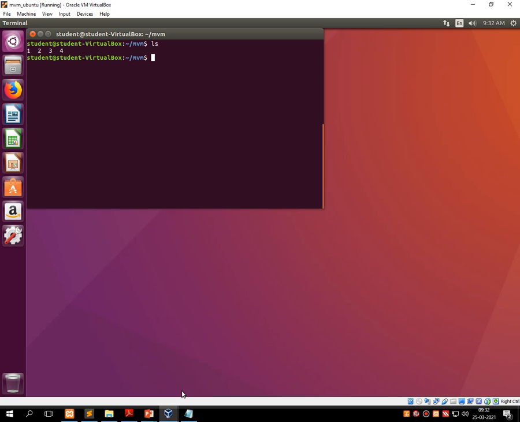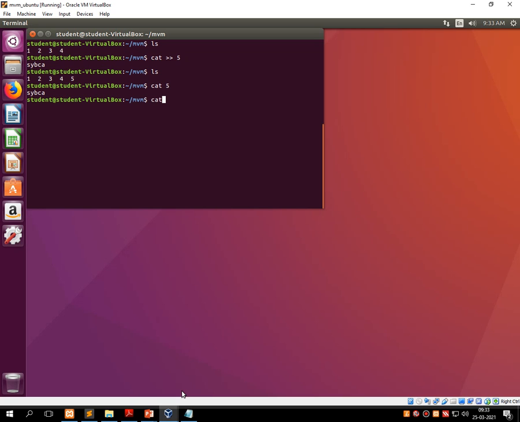Now suppose I am writing cat greater than 5, and then here I am storing SYBCA as a text, and I am saving this text by pressing the shortcut key Ctrl D. Let's press ls again. 5 is created. Type cat 5. It prints SYBCA onto the screen. So the functionality of double greater than is similar to a single greater than.